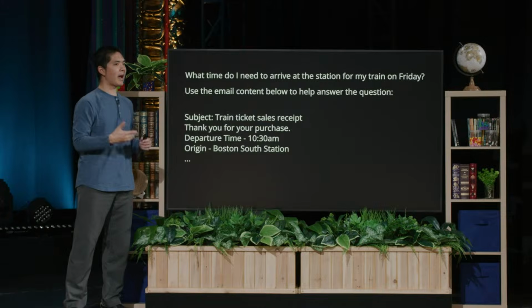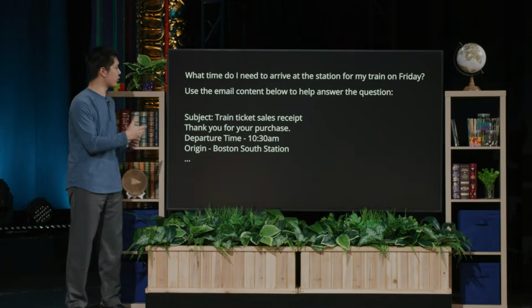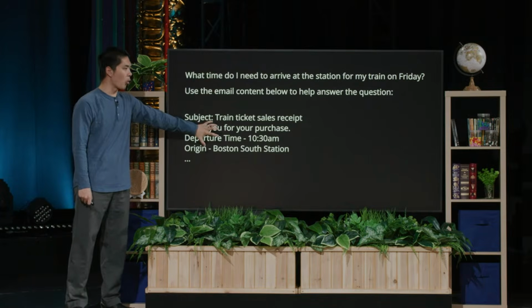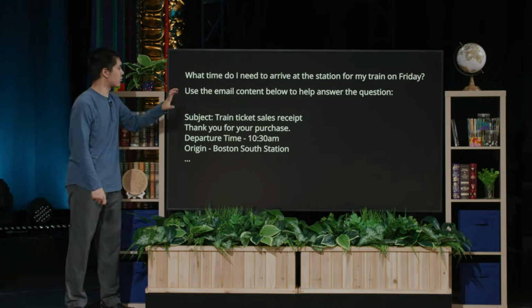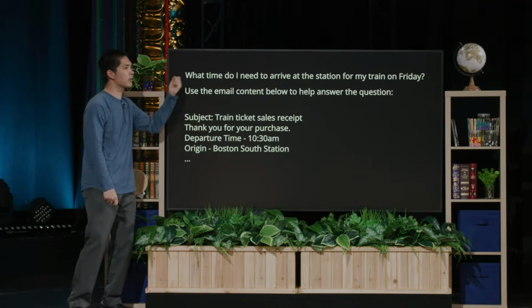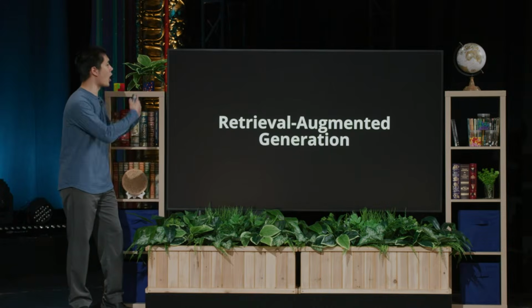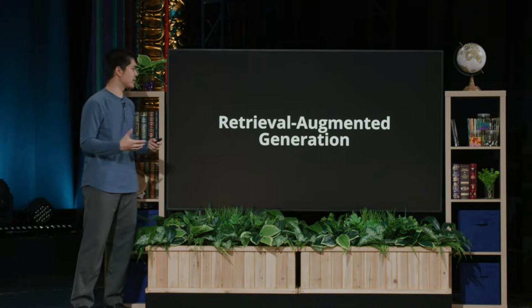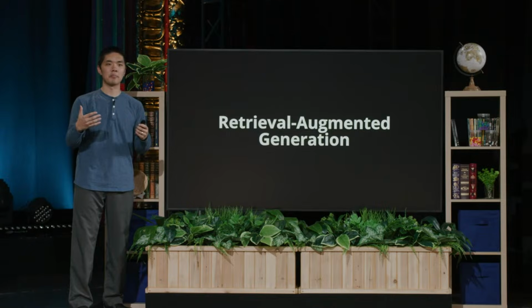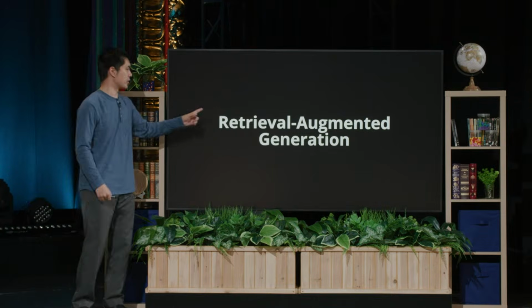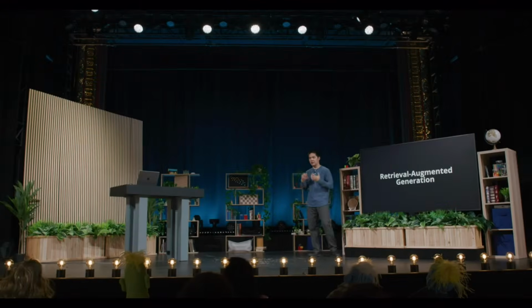But ideally, we can have some automated way for a computer to be able to take this question, figure out what document, what email, what file is relevant to that question, and then automatically include that as part of the prompt that we give to AI. And we call this retrieval augmented generation, or RAG. We're going to generate text, but we're going to augment that generation process, or add to it, the retrieval of information, the ability to access documents that I care about and include them as part of this AI generation process.